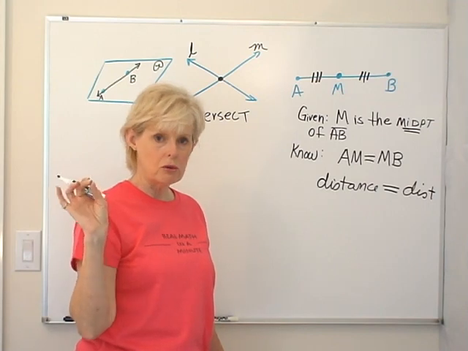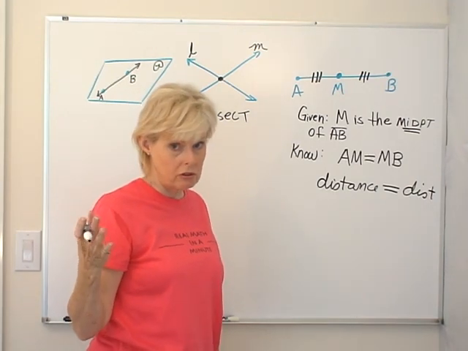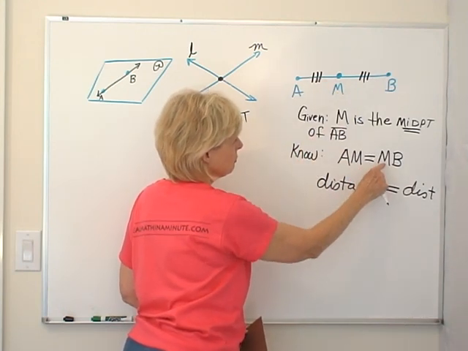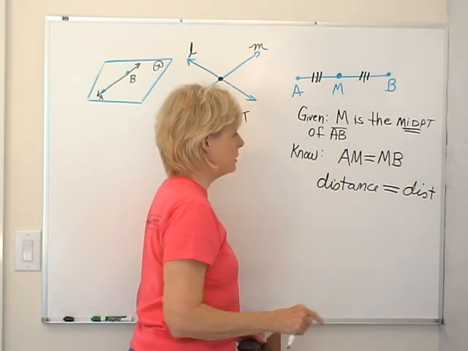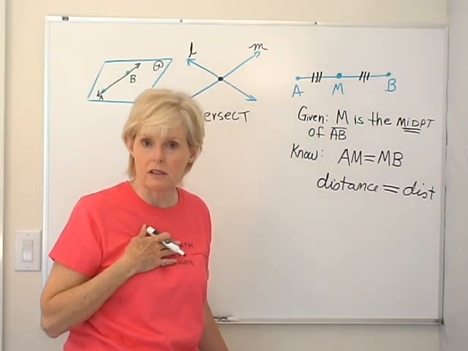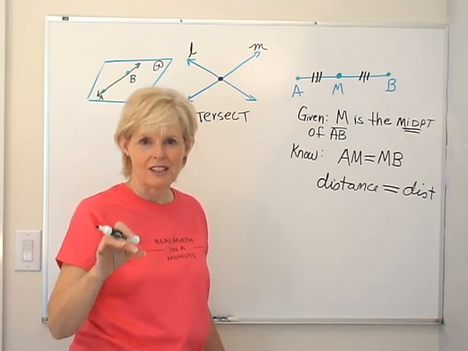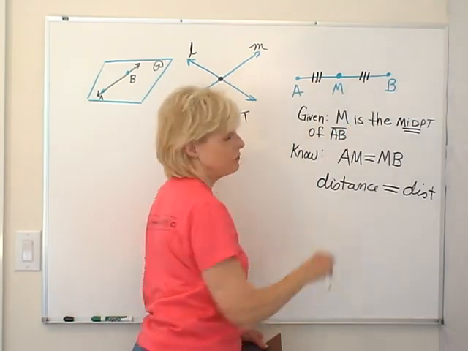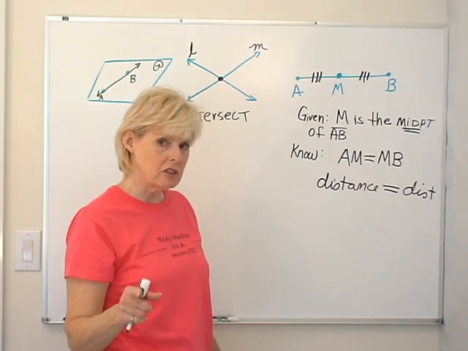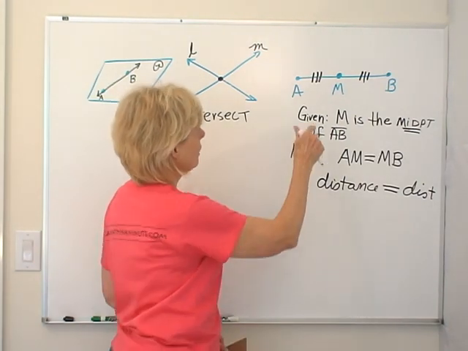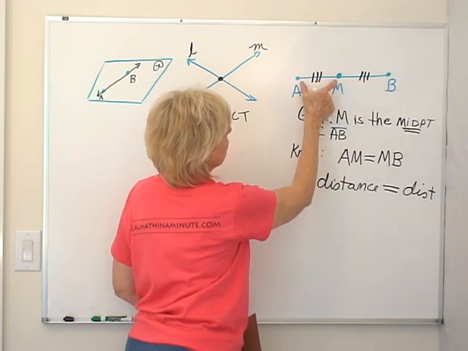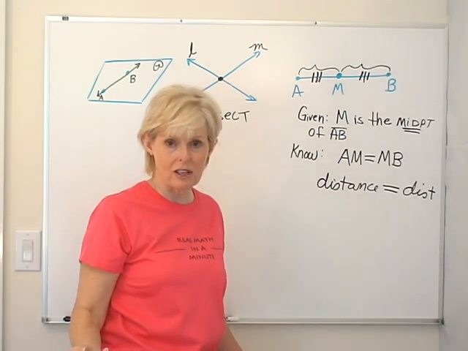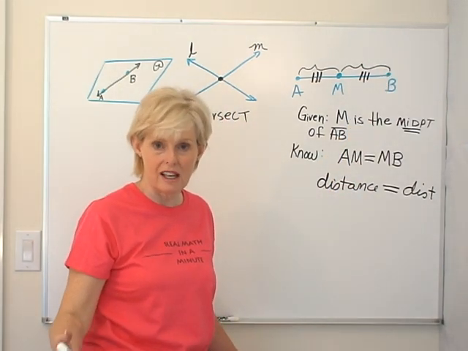And again, if there is no notation, it's just letters, that means the distance from this point to this point, from A to M, equals the distance from this point to this point, from M to B. And so we've stated that the definition of midpoint tells us that the distance is equal to the distance from that midpoint to each end of the segment. Now it's a little bit different if we want to say that, if these distances are equal, then we've got a little segment here, and another little segment here, and those segments are the same measure, they're the same size.